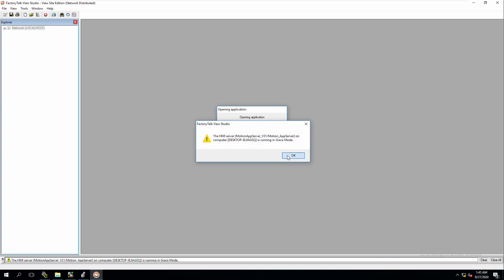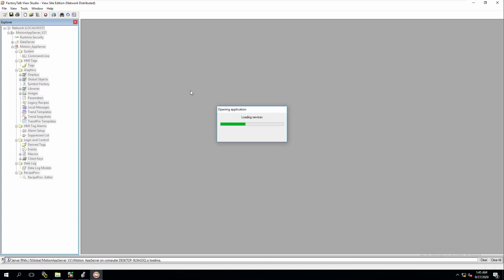So we're starting up, and it's in grace mode. Not a big deal. That's just a simple little thing that I need to resolve on this VM real quick, but it's not going to hurt us on what we're doing. We're going to spin this up, and I'll show you the actual system running again, just like we did in the last video.